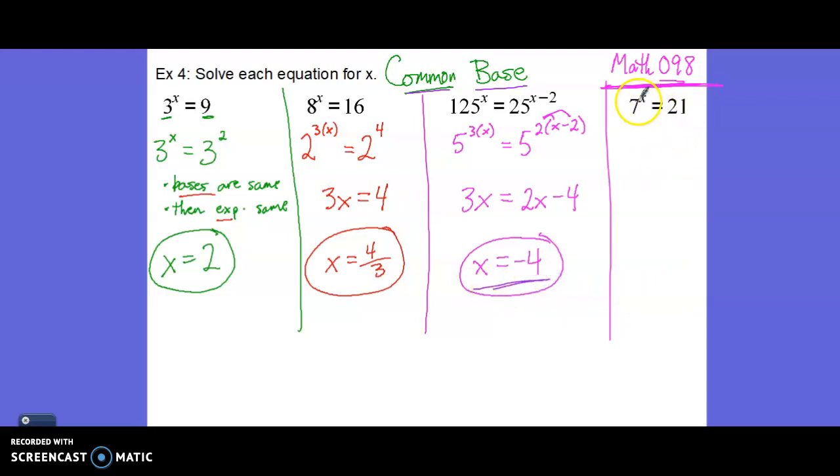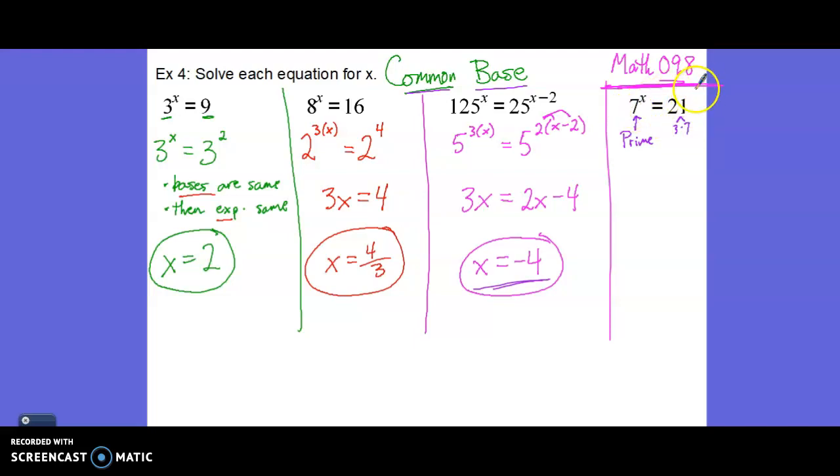Now, what do you do if you get a problem like 7 to the x equals 21 where there's no common base? In other words, 7 is a prime number, and you can't change that value. And it's impossible to change 21 to be 7 to some power. 7 to some power gives me 21, apparently, but it's not a whole number. It's going to be a decimal. So what do you do? And again, if you're confused, you can break down 21 as 3 times 7, but that's multiplication.